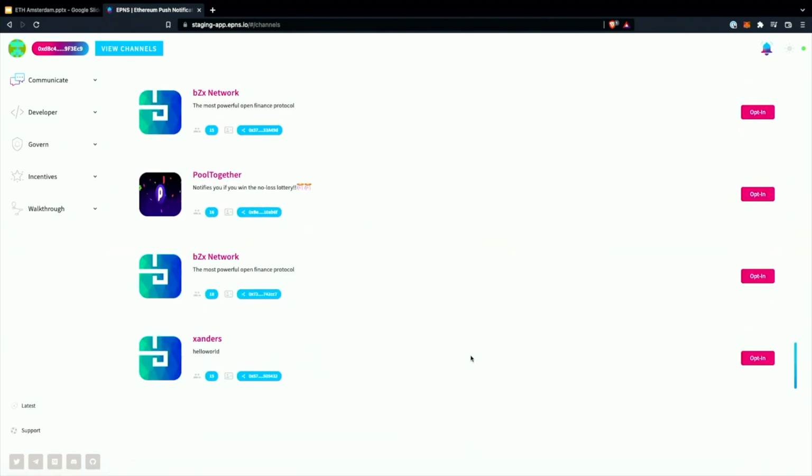Can I ask a question? Where does the signature go? Is it a centralized registry somewhere, or does it go to the nodes, when I subscribe, when I opt in to one of these channels? Yes, it goes to a peer-to-peer network of nodes. They're permissionless. We're working on decentralizing those nodes. And yes, we're going to stay on this network. Okay, thank you. Peer-to-peer network. Yeah, we have some good news about this.